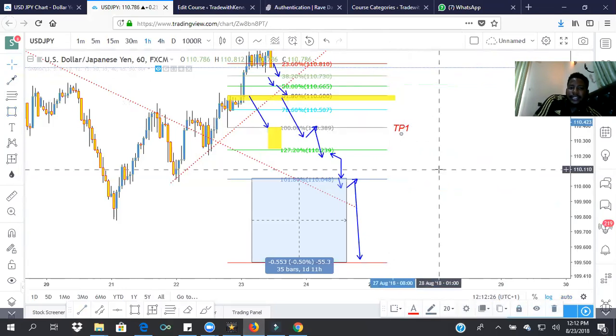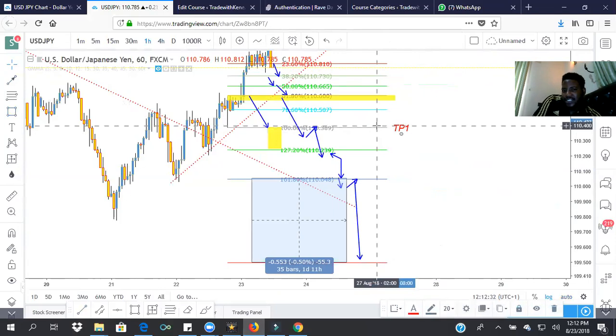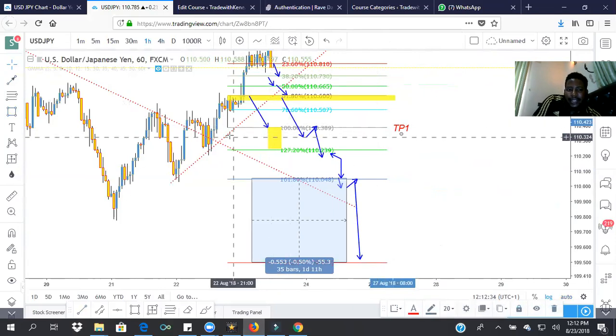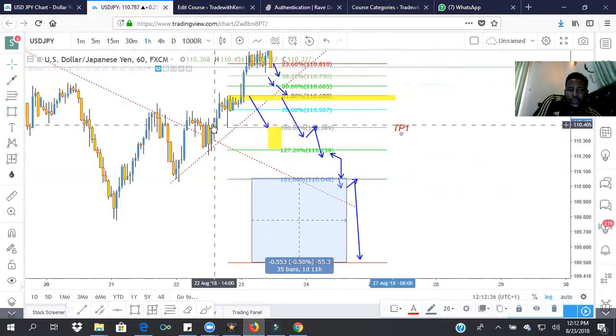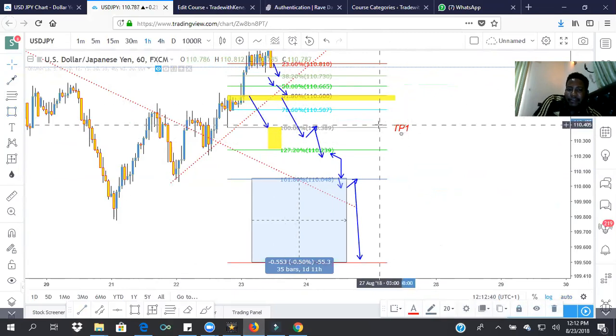And I want to say this, when I say 100 is your take profit one, I'm not saying you have to watch this line to take profit. I'm just saying that if you spot a level of resistance or support within this line, which is obvious, I can see that here, that means my Fibonacci is aligning with what I want, okay?